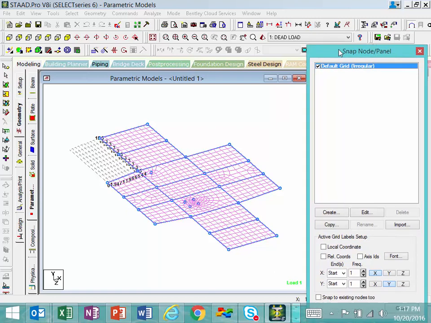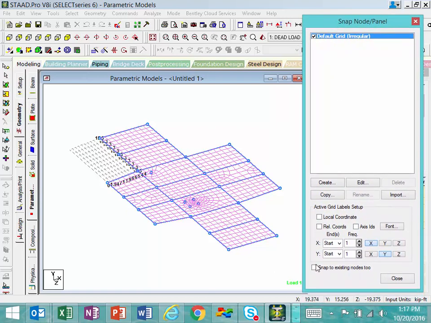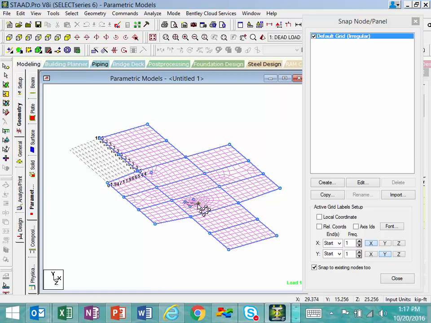So in my snap node panel, I'm going to say snap to existing nodes, and then I can create an opening. It's pretty easy. If you didn't create these nodes beforehand, you could modify the default grid or create your own grid to correspond with the opening locations.